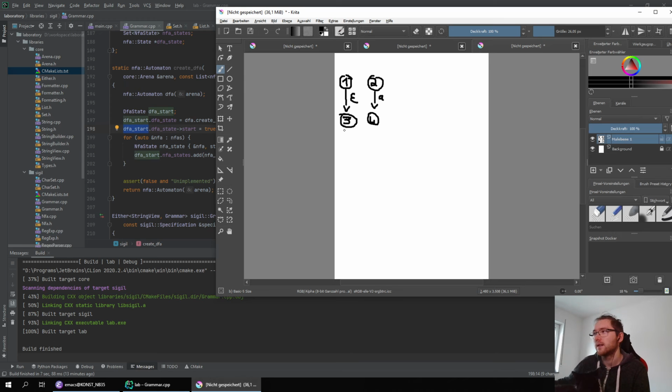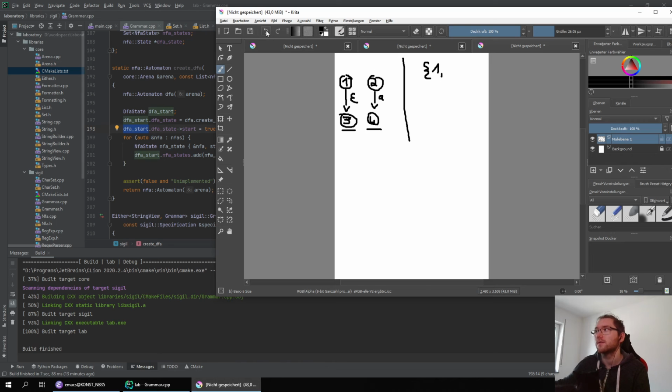Let's say those are accepting. So now a DFA state, our DFA state which we currently constructed, looks like this. We have a new state which contains all start states of the NFA. So I'm now writing basically a set of states using curly braces. Currently our start state looks like this.